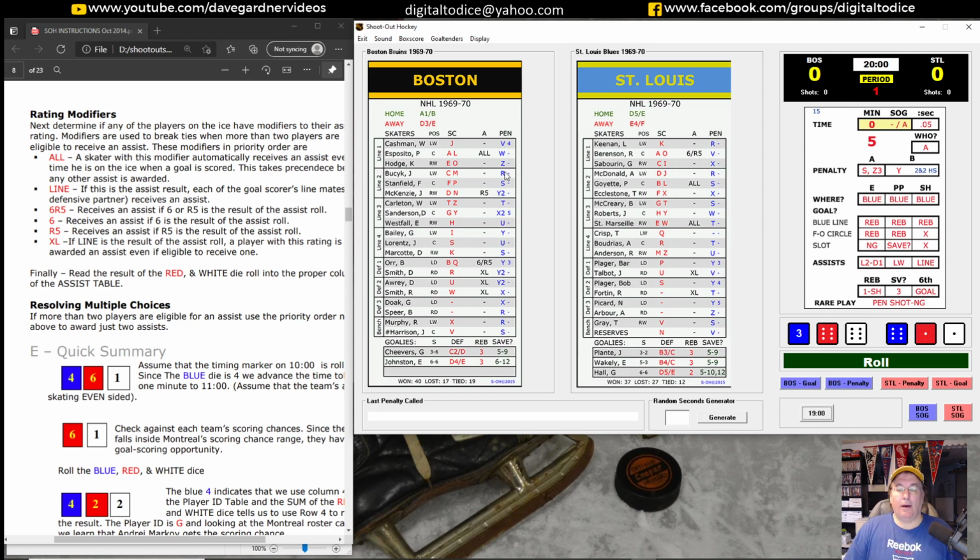Notice that if you get down here, we have a Y2 and an X2. That is different than a Y and an X. So as you can see, Bobby Orr is a Y, and Dallas Smith and Don Awrey are both Y2. Okay, so those are different penalty ratings. So if we had rolled this card over here and it says Y, that is different than Y2. So Orr would get the penalty, Bailey would get a penalty, but Dallas Smith and Don Awrey, who have Y2, would not because it says Y.